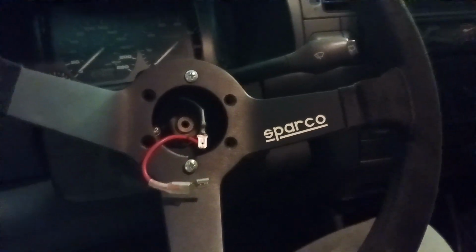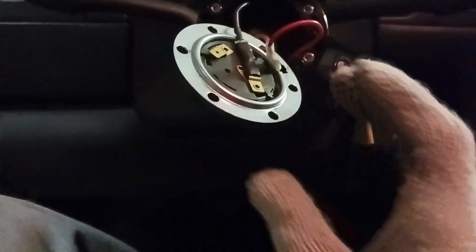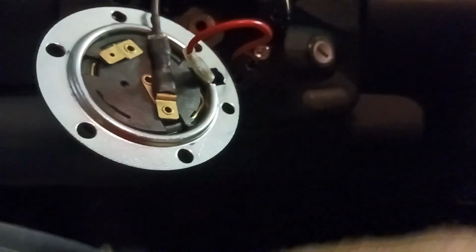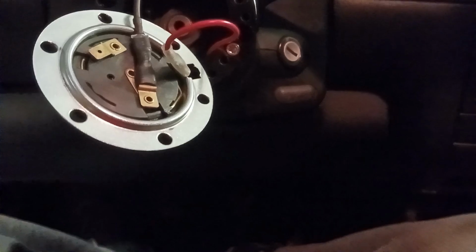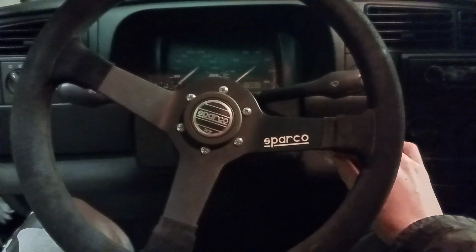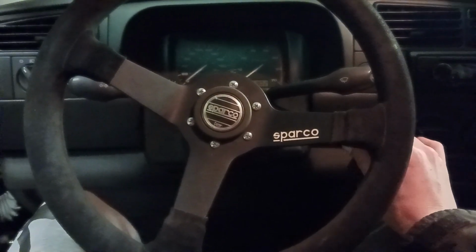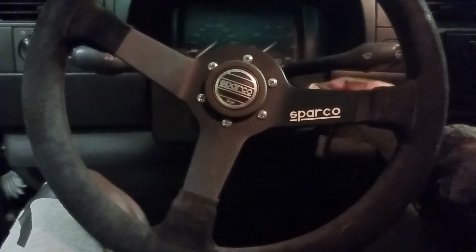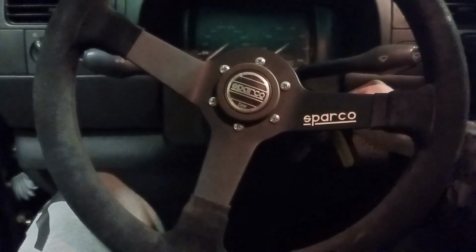So now I need to get this horn set up. Okay, I finally got the horn to work. I needed to put a little adapter because this clip is wrong, but I might cut this and solder on the proper thing because this is kind of janky. Once again, as per usual, I thought this was going to be a quick little install, but we got it done regardless. So here's the horn. I'm just going to close the door.